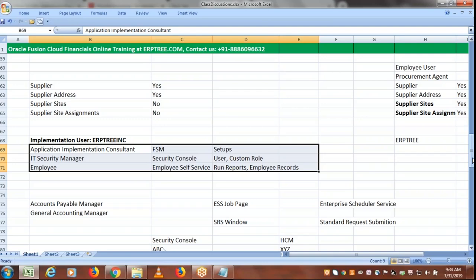Yes, in EBS, when you say MOSC, we create a security profile, and we assign it to the responsibility using the MO security profile option. That's how we do it in EBS. In Fusion also, we are going to create the security profile and assign it to a role, instead of a responsibility. So the same concept will be available. Yes, possible. We have that concept also in our course curriculum. We'll work on it.